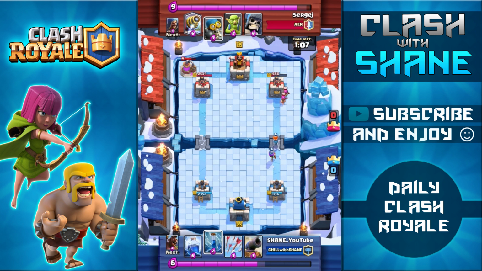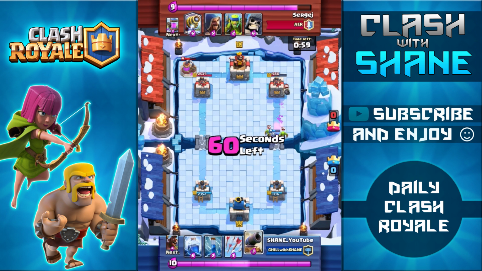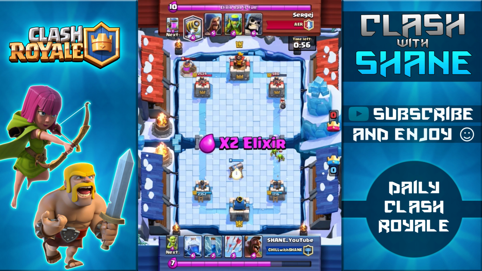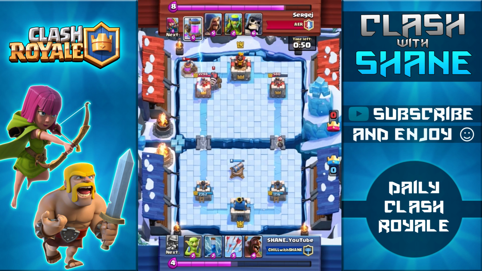Now take a look at my hand. The only really next card I have to play is a spell or a cannon. So gonna go ahead here, wait to see what he does. He drops down the goblins, and I kind of hesitated for a quick second there. I probably could have used the Zap spell to kill those goblins and allow my Musketeer to damage that tower. But unfortunately, like I said, I did hesitate.